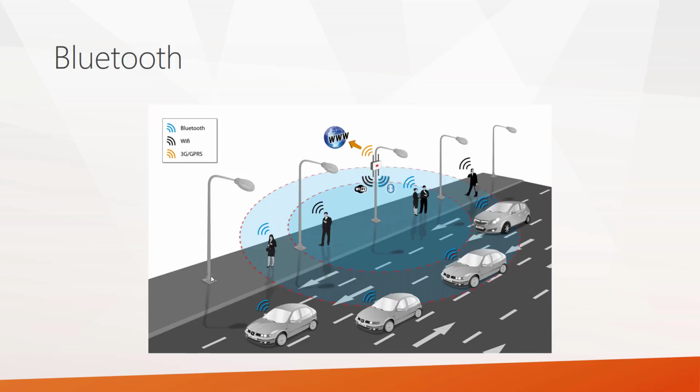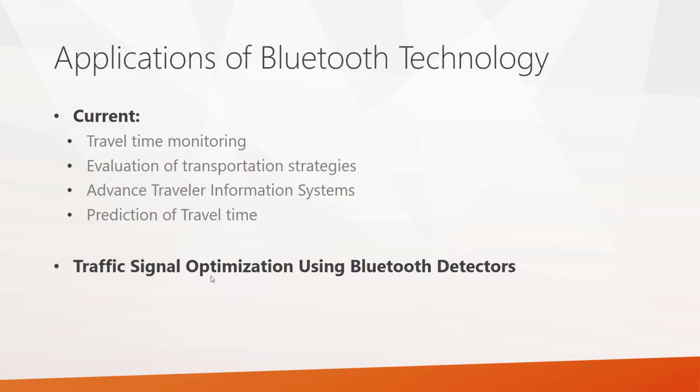When using Bluetooth technology, agencies install detectors at different locations. When vehicles or people with Bluetooth-enabled devices like cell phones, car keys, or hands-free systems pass this location, we record the unique identification number of those devices, which is called the MAC address, and the timestamp. From that information, we get the travel time and an estimate of the delay in the network. We are going to use this information in traffic optimization.